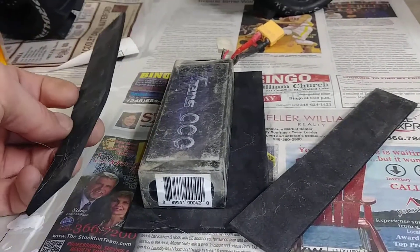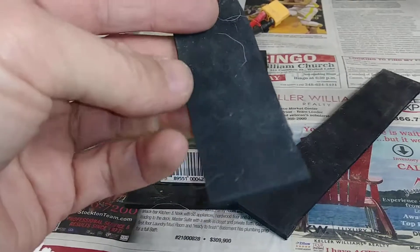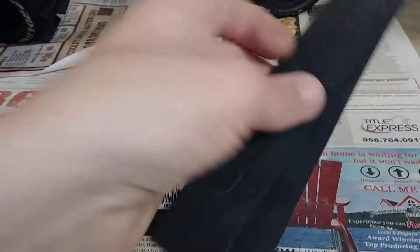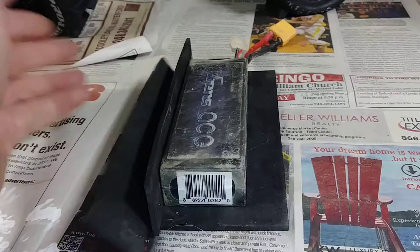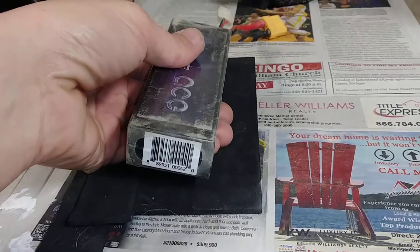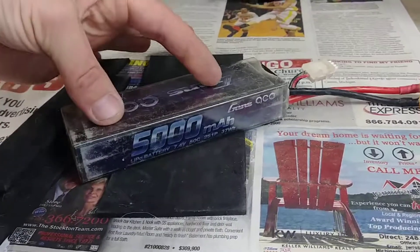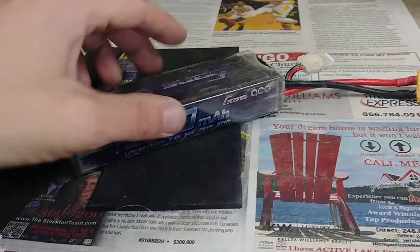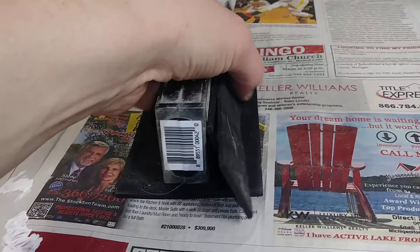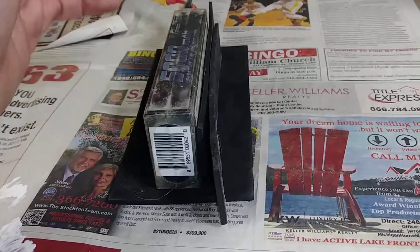I've got some foam here left over from some Boom Racing aluminum wheel packaging — that would probably work pretty well. You'd probably want to use two layers since it's pretty thin, so about two layers in between the battery and the hand warmer. If your battery is laying flat in your truck, you'll probably want to put a hand warmer underneath it and one on top. Those hand warmers are almost like a little teabag, so if you can mount your battery horizontally, that's probably the best option — with foam on either side and a hand warmer on either side to hit both cells at the same time.